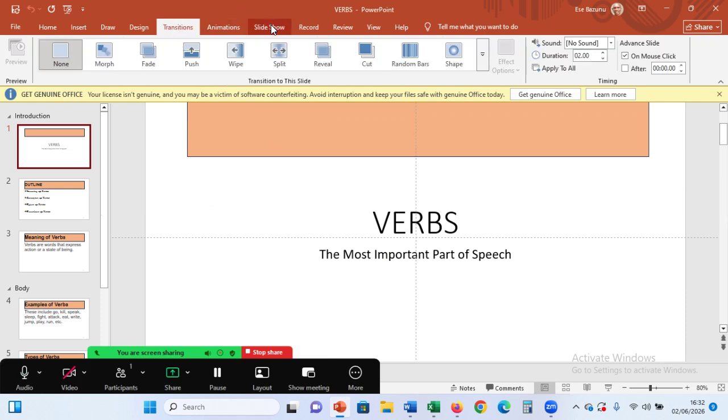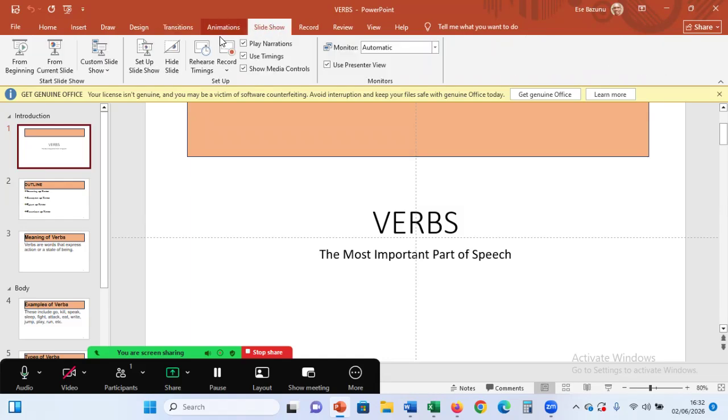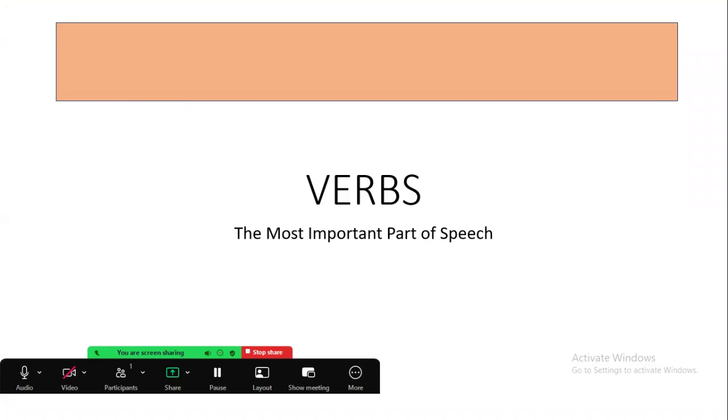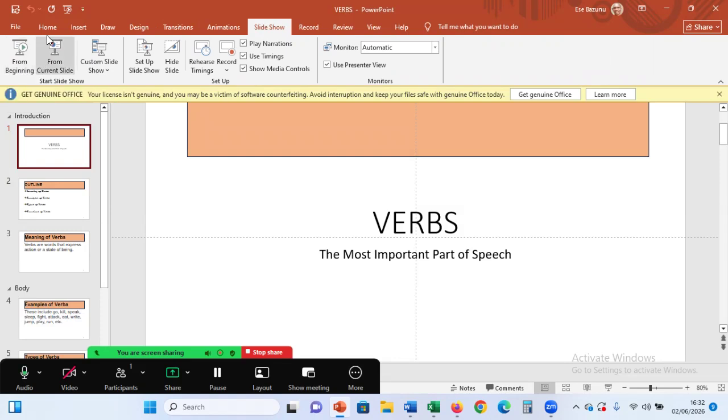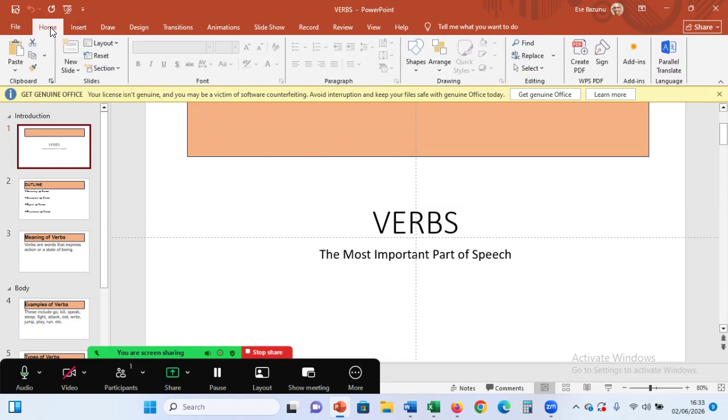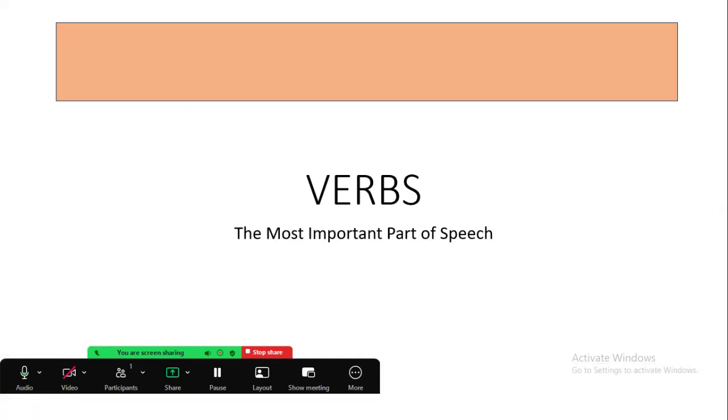One, come to slideshow tab and then you click from beginning. That is it. And if you want to go back, just press escape. If you don't want to go through that route, you can just use this shortcut here, our slideshow. Just click on it.